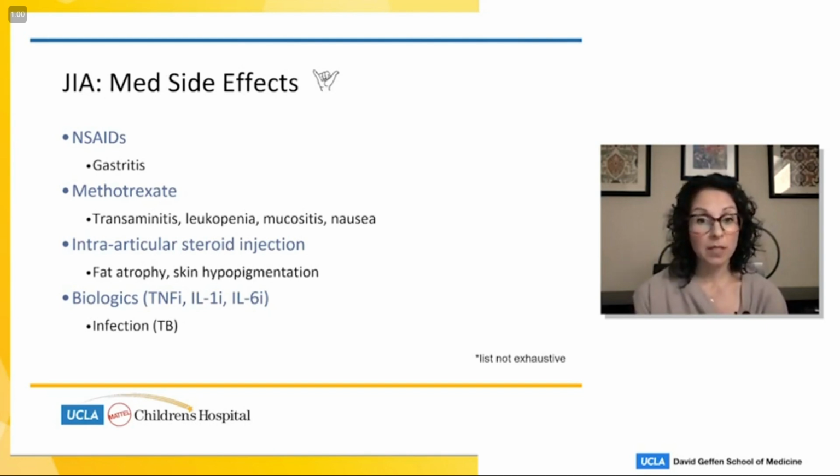Steroid injections are typically well tolerated. Oftentimes we do have to use sedation for our little patients, and risks can include infection, obviously, with any injection. More commonly, however, in less than 5%, is fat atrophy as well as skin hypopigmentation. And one important infection to be aware of when starting biologics is tuberculosis, specifically for the tumor necrosis factor inhibitors. And of course, this list is not exhaustive.